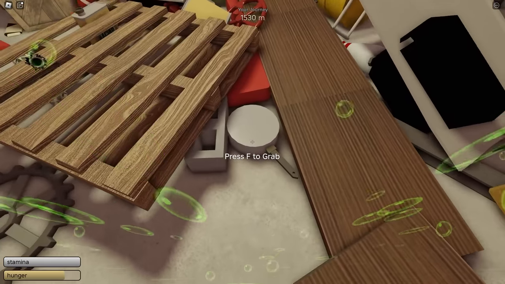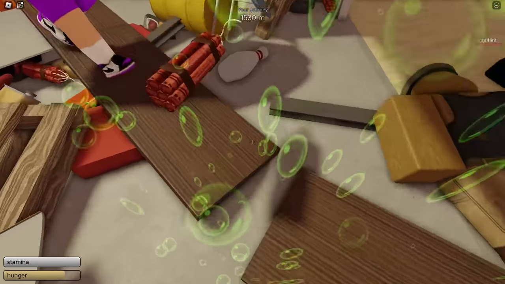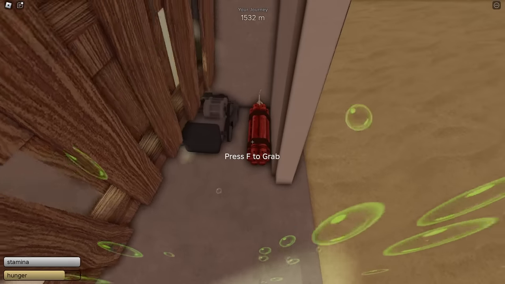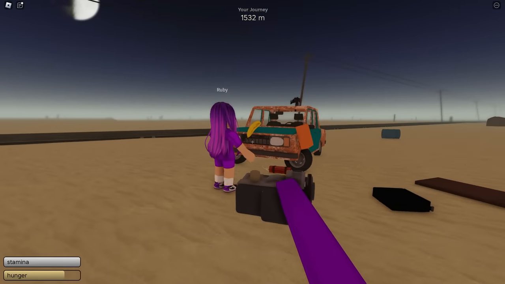Oh, wait, we actually found some food. And oh, guys, there's a pan over here. This is kind of nice. But guys, I don't think there's anything useful over here at this stop. I think we should probably just keep on going. Maybe we should bring that dynamite with us in case we find any more mutants. And guys, I found another engine. Wait, guys, I think this is a better engine than the old one that we had.